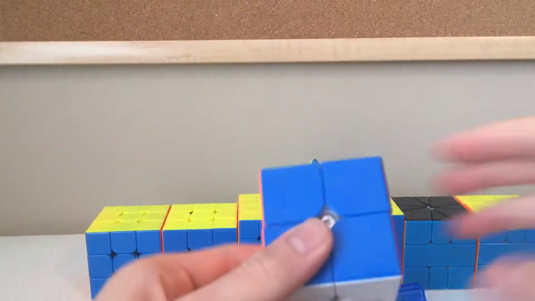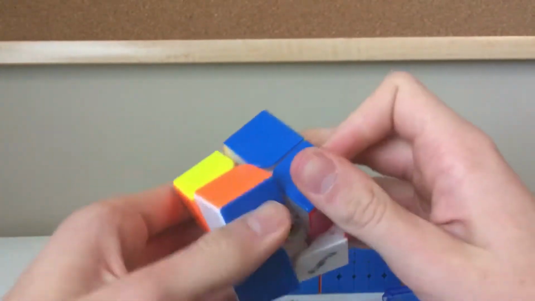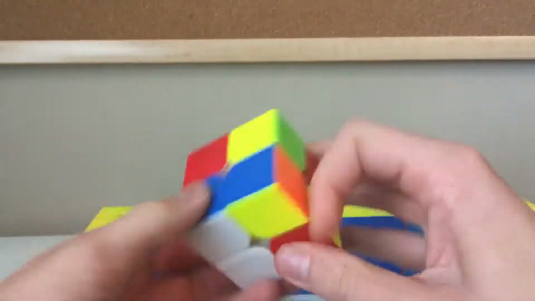We're going to start with 2x2. I use the Volk 2M. This cube is really, really good. Occasionally it slows down a lot after a lot of solves, but one drop of DNM is enough to get it way faster than I'd ever need, but still controllable enough, just because this cube is naturally controllable.